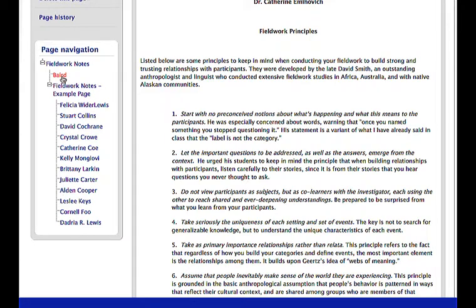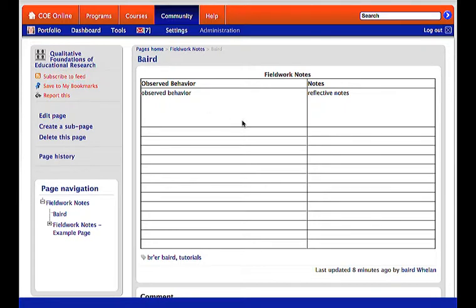So click on your page, and everybody has this table that I've created and put in there, and I just added a couple little notes to ensure that it worked and that the spacing was correct. Tables can be a little strange in wikis sometimes, so I thought it was better just to set it up for you, and then you can just type in the page.